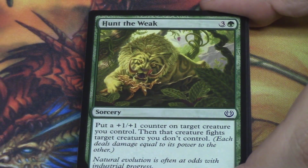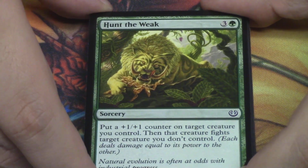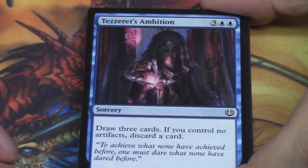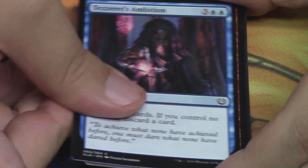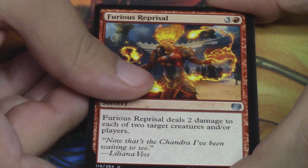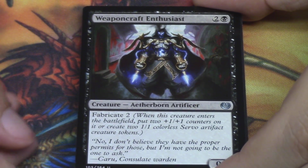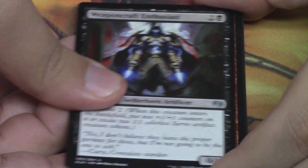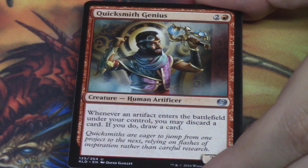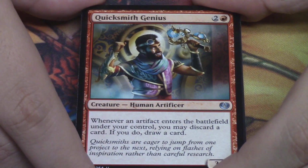We have a Hunt the Weak, interesting Hunt the Weak art. I like it. It's just interesting. So there's that. Obviously a reprint in Hunt the Weak. Tezzeret's Ambition. Seeing Tezzeret again is fantastic. I look forward to seeing what they do with him. Furious Reprisal art's fantastic. Chandra, again, looking amazing. Weaponcraft Enthusiast. Love this guy. Can't talk enough about him, but I won't for now. We have the Quicksmith Genius, who has a very interesting look on his face.